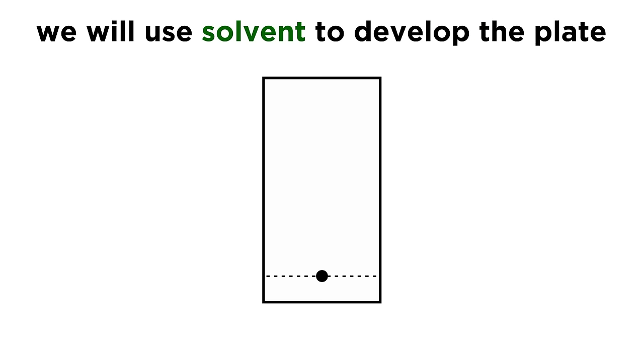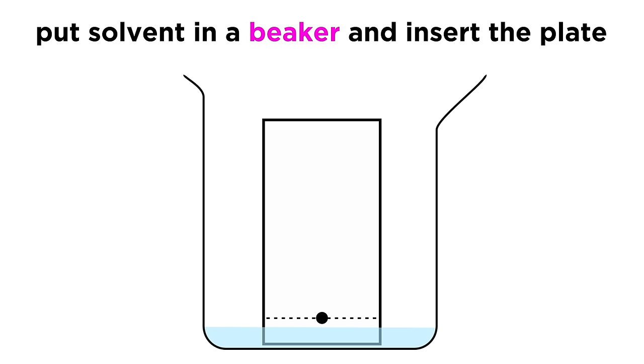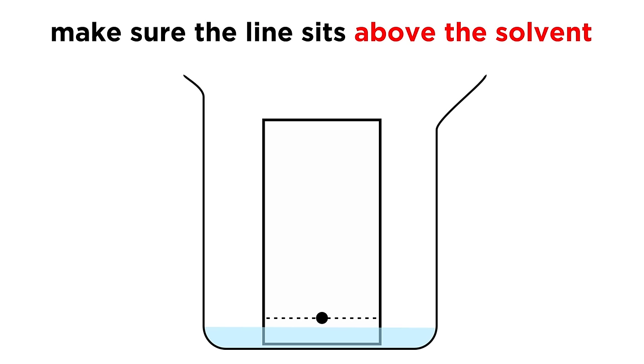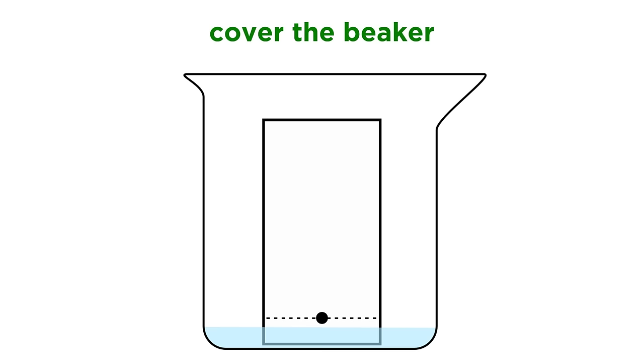Then we will use some kind of solvent, or solvent system, to develop the plate. We will talk about solvent selection in a moment. For now, let's just refer to it as the solvent. If we place a little bit of the solvent at the bottom of a beaker or developing chamber, we can then place our spotted TLC plate in the beaker, leaning against the side. The line with the spot must sit above the solvent, and not be submerged in the solvent, or our sample will wash away, so make sure the pencil line is high enough and the solvent is low enough that the spot sits slightly above.